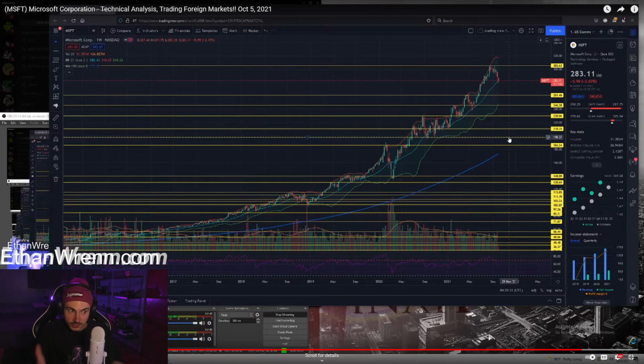As you can quite clearly see on the weekly, make sure you always keep in mind the time frame. It's right up here next to the symbol. The W means every candle here represents 1 week of time. And as you can quite clearly see, the weekly 20 tends to act as a support for a symbol like Microsoft.